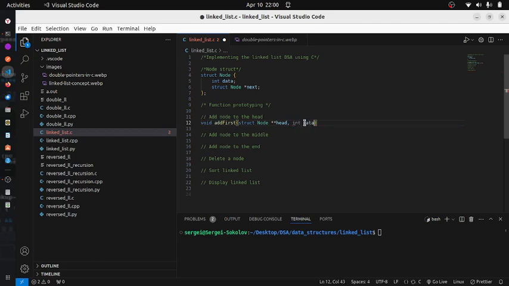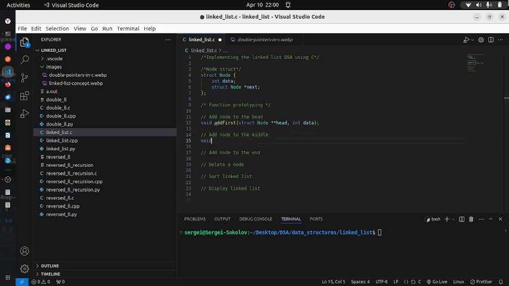And also we can use data, because we're adding data at the beginning. Next, we can add in the middle, and after, maybe start node, previous node, data.